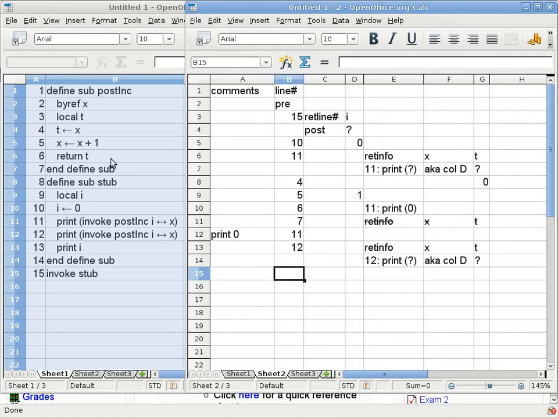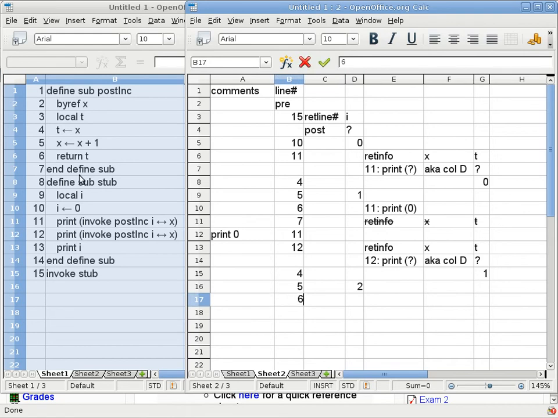We continue execution inside the subroutine starting on line 4. Line 4 is copying the value of x to t, but x is passed by reference. It does not really have a value on its own. It refers to column D. Column D at this point has a value of 1, and that's why local variable t will have a value of 1. We move on to line 5. Line 5 is incrementing x by 1. Once again, x is referring to column D, and column D is the one that is incremented by 1.